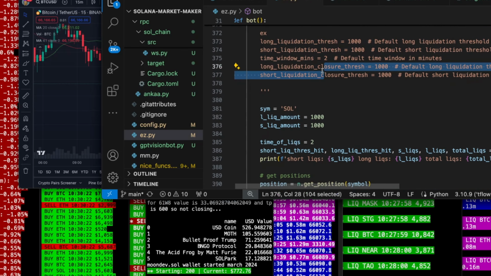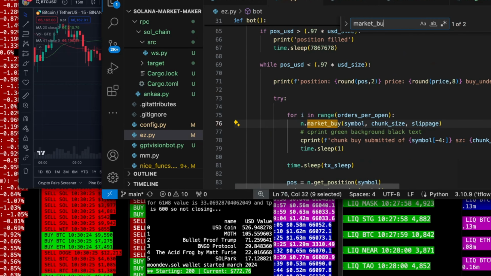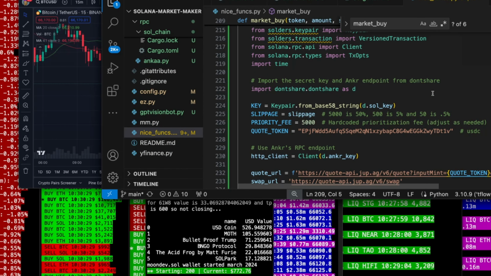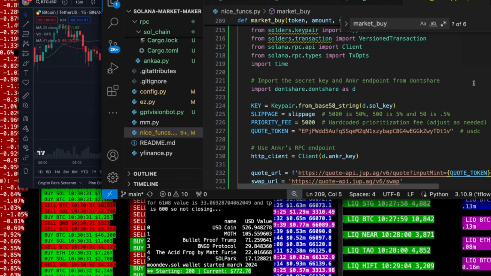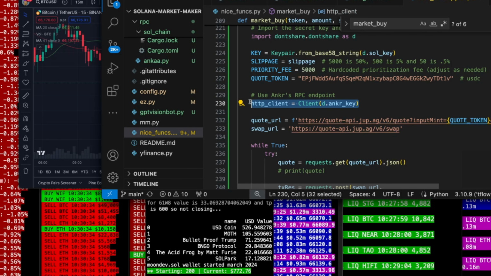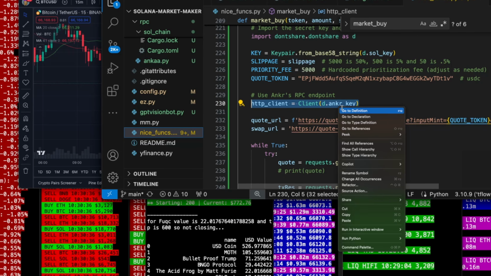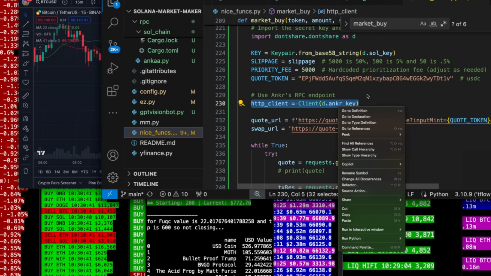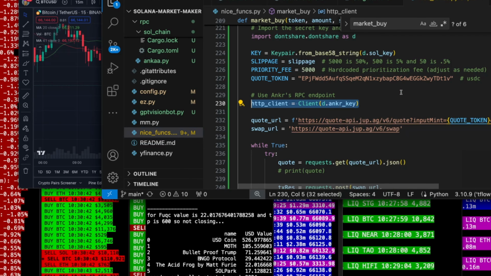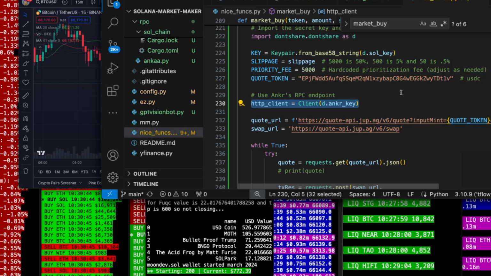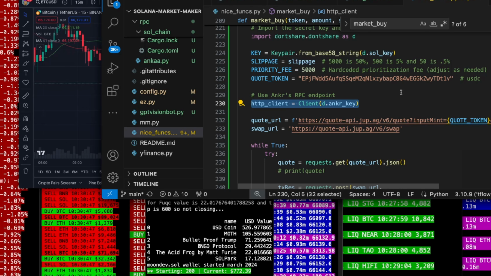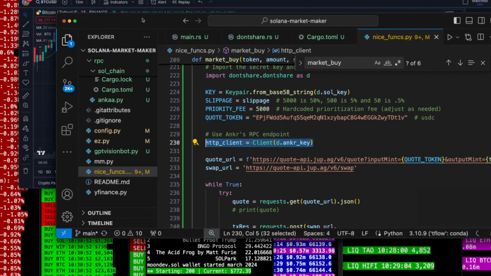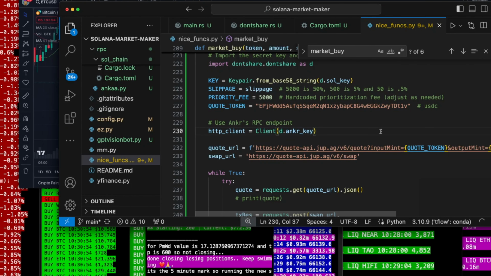where is it? Market buy right here. All I have to do is change out this link. It's really crazy. So I just changed this link here. It's this one right here, the HTTP client, and I changed it to the Ankr key. Maybe I shouldn't go to the Ankr key, or else I'm gonna show you my other keys as well. But okay, so let me show you here. This is how you do it, because I just won't even use the key right now.